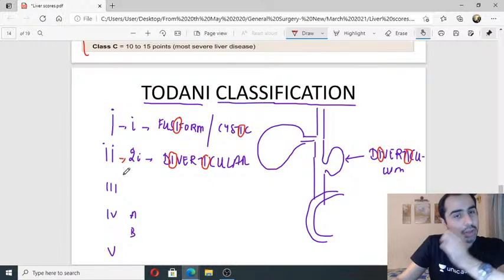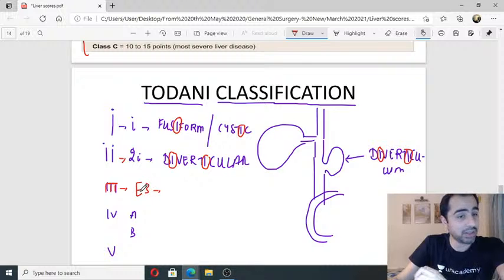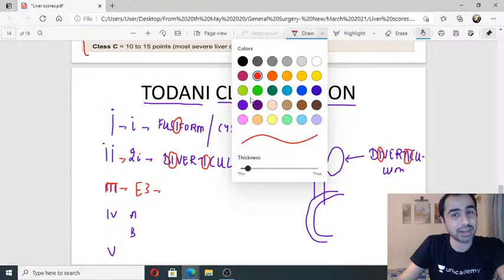Okay, now 3. For 3, don't make it an I. Make it just a cross line across, so it becomes a letter E. And since it is type 3, 3 E's. So there should be 3 E's in type 3. What is type 3? Intraduodenal. Type 3, 3 E's. What is type 3? The word which has 3 E's inside it.